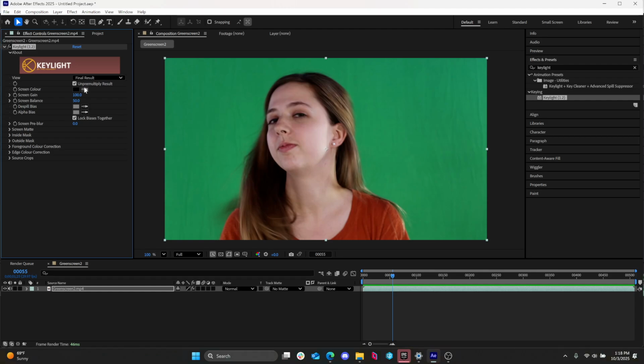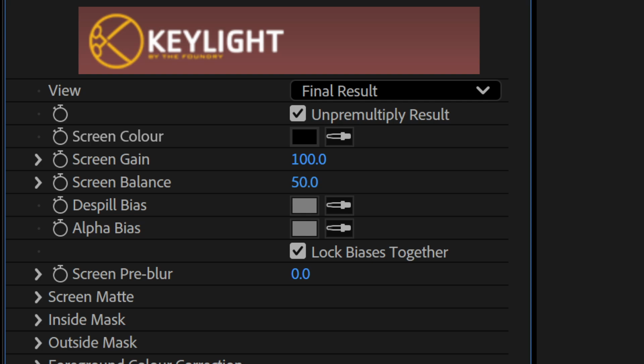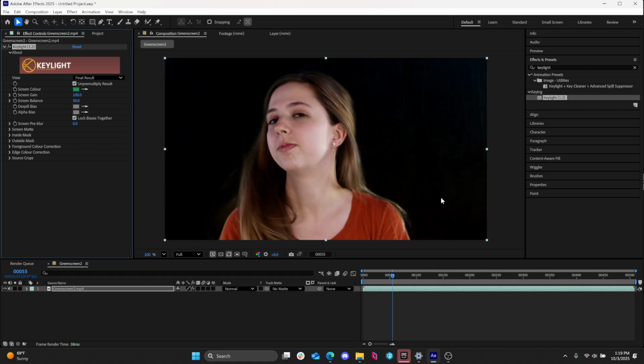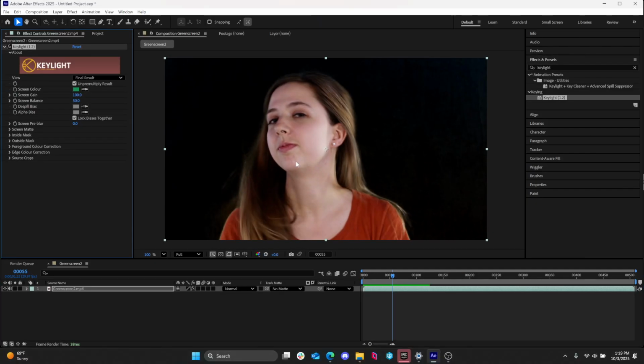So first step, let's just get the screen color eyedropper, and I suggest picking a green close to her head. After Effects newbies always get kind of confused because the default composition color is black.